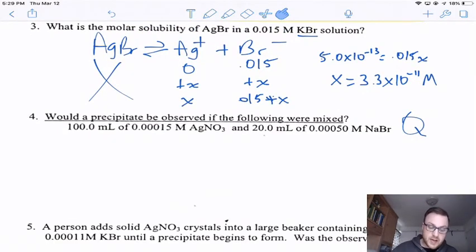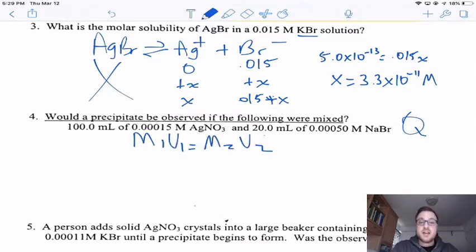So, first thing we have to realize is we have a dilution occurring here because you are mixing, again, 2 solutions. So anytime you're mixing solutions, they are going to dilute themselves because you're going to increase the amount of water they are in. It's not a big dilution. You're going to notice that the molarities don't change that much because, at least for AgBr in this case, it's just going from 100 milliliters to 120 for silver, but it's a dilution nonetheless.